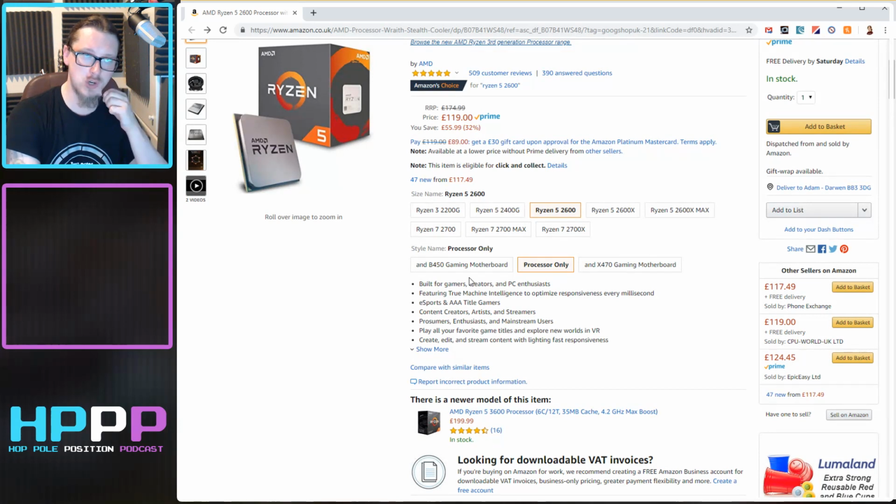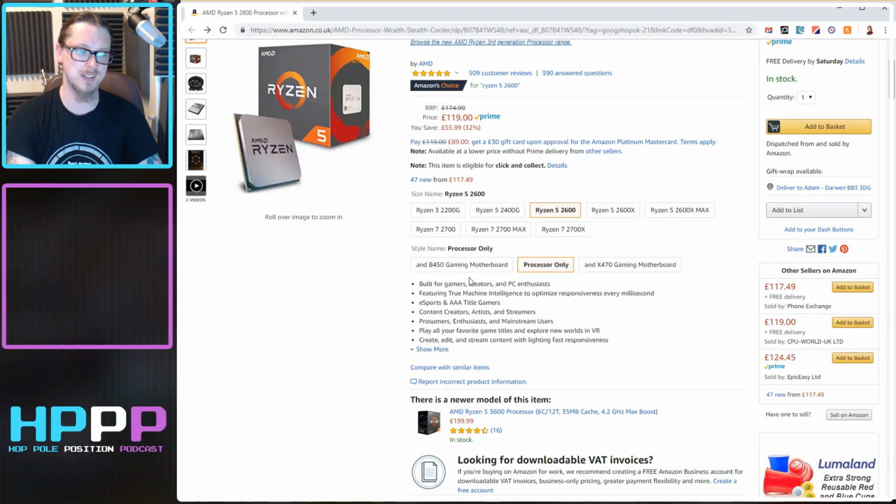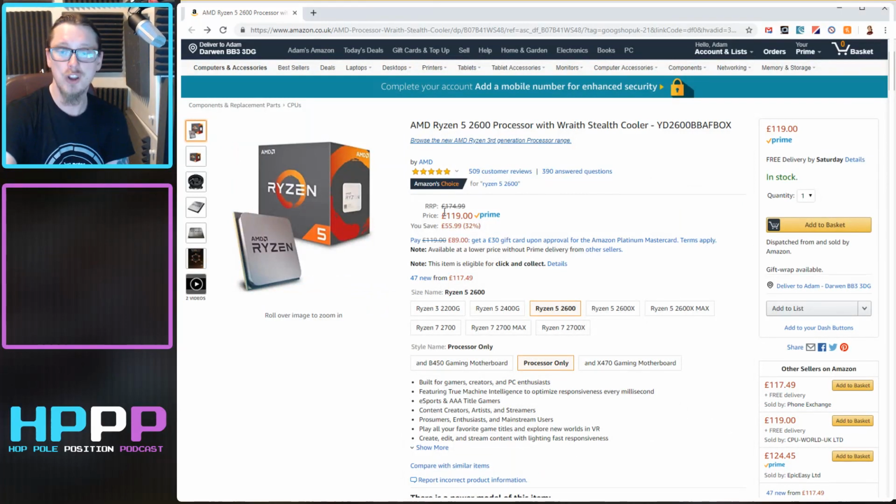I mean, the 9900K is their latest and greatest consumer processor, that's £500, $500, something like that, just for the processor, not for the rest of the machine. That's a fair chunk of money. And when we're looking at a 6-core processor here, which is not far away from it in terms of performance, for almost a fifth of the price, that's insane. That's absolutely crazy.